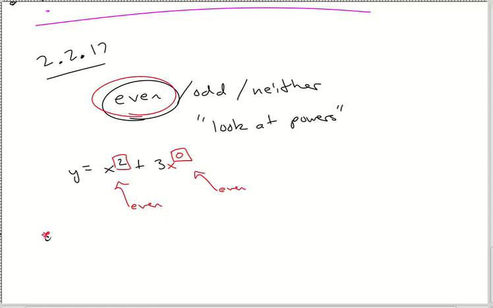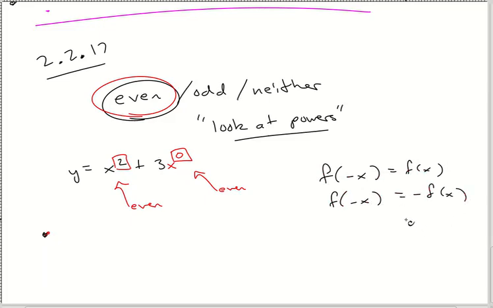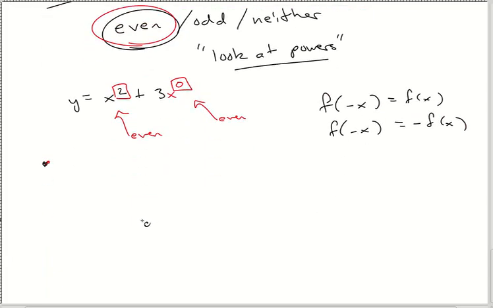That was easy. Well, what about that 3 right there? You got a 3. That's not even. I don't care about the 3. I said look at the powers. Now there's a formula for making all this work. For even, it's f of negative x is equal to f of x. And for odd, which we haven't talked about yet, it's f of negative x is equal to negative f of x. Y'all confused yet? It's okay to use these, but I would rather look at the powers because that's what makes sense here in polynomial land.